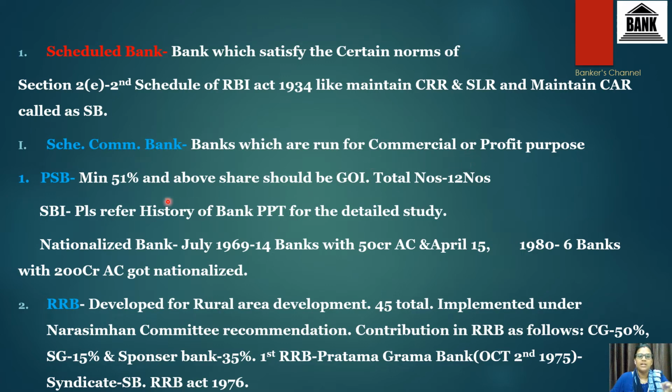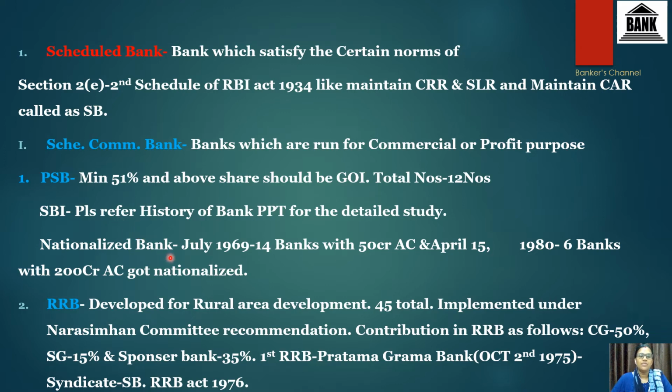Okay, and under scheduled commercial banks, we have public sector banks. In a public sector bank, a minimum of 51% and above of the shares will be held by the Government of India. The bank which has 51% and above shares with the Government of India is called a public sector bank. The total number of public sector banks available in the country as of now is 12, and the State Bank of India falls under public sector banks. In my first presentation itself, I took a detailed look at State Bank of India. You can have a look into it.